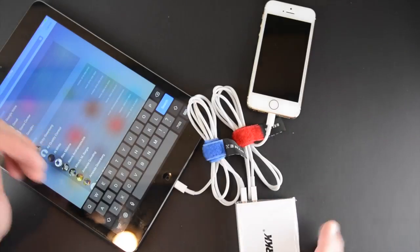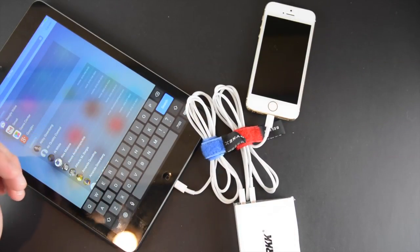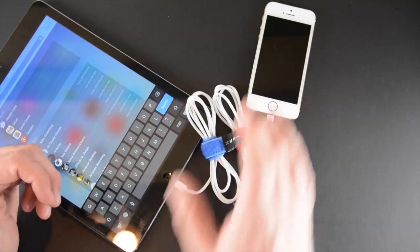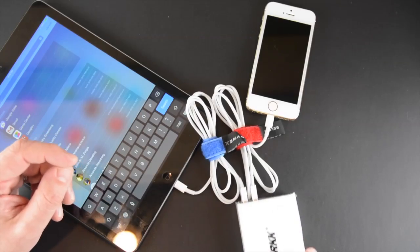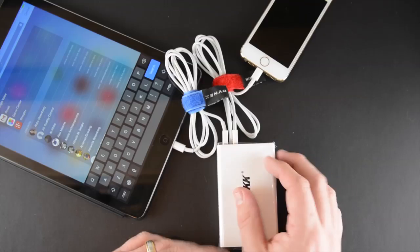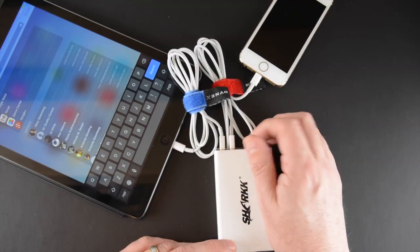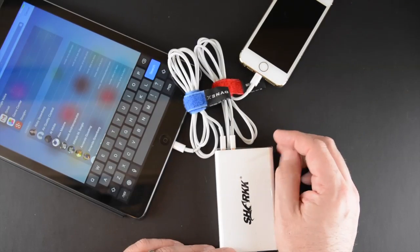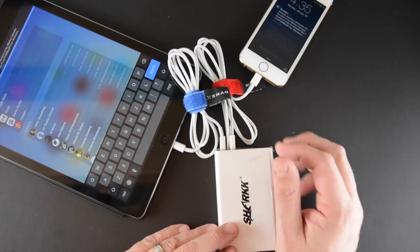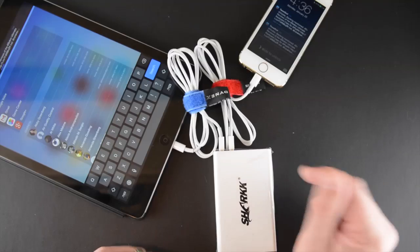So, like I said, you're not going to be able to plug in 5 iPads and have them all charging off this, but you could do 2 iPad Airs, or an iPad and an iPhone, maybe even an iPad and 2 iPhones. I certainly could have used this when I was at CES early this month, where I struggled to find outlets in the room to charge up all my stuff. I could have definitely plugged in a couple extra things into this and had 3 or 4 things going at the same time. So the SHARKK 25W 5-port wall plug, it's available again over on Amazon for only $18.